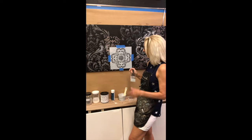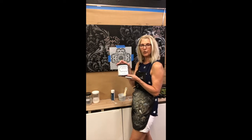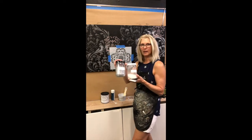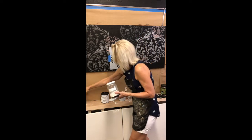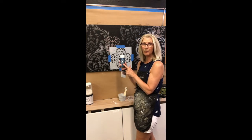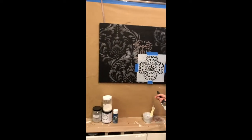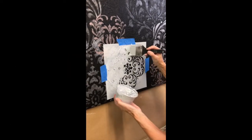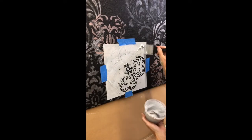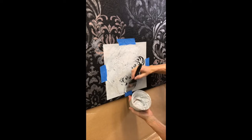I've grabbed another stencil design and we're going to do a technique called embossing. I've already mixed up some gel medium — which is a clear, thick gel — and added white and silver glitter to it. I also put stick-it spray adhesive on the back of the stencil, which is very important — you want every element of the design to stay in place during embossing. We're going to use a color shaper tool to glide the gel medium over the stencil openings.